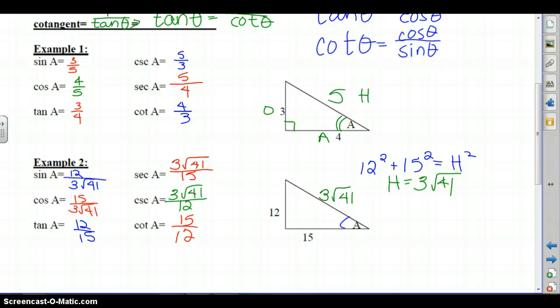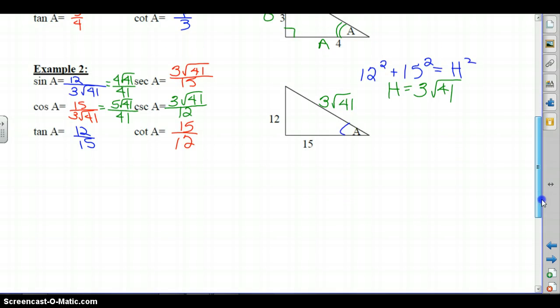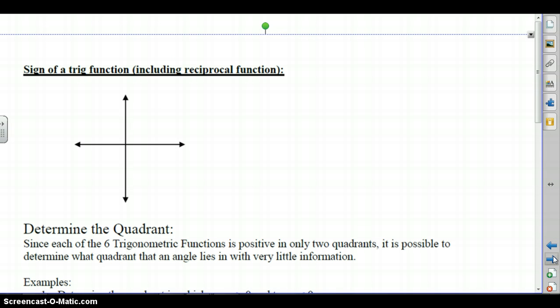You can also get rid of the 3 in both cases because it reduces with the 12 and the 15. Go ahead and give that a shot. Did you get what I got? Any trouble with those? Those would be my final 6 answers. And again, that is the 6 trig functions.